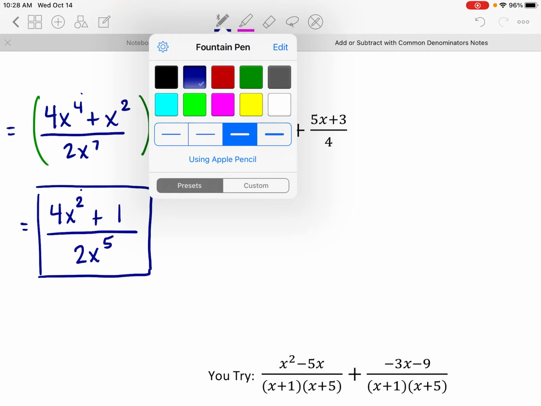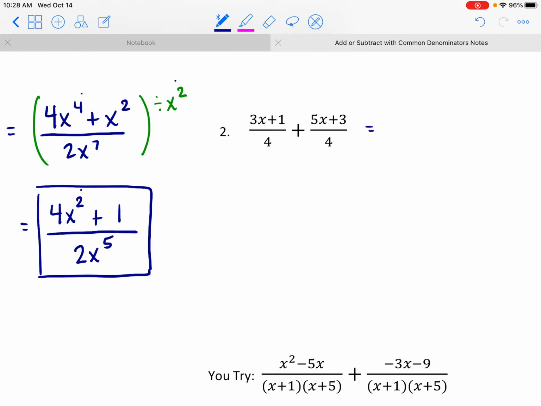So here we're trying to add these two fractions. We've got a common denominator. We're going to keep our common denominator, and then we're going to try to combine like terms from the numerator. This time we have some like terms. I can combine the 3x and the 5x. 3x is there, plus 5 more x's gives me 8 x's to bring over, and I can combine the constants. The positive 1 and the positive 3 gives me a positive 4 to bring over.